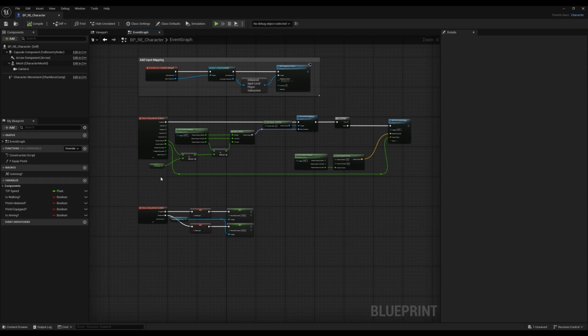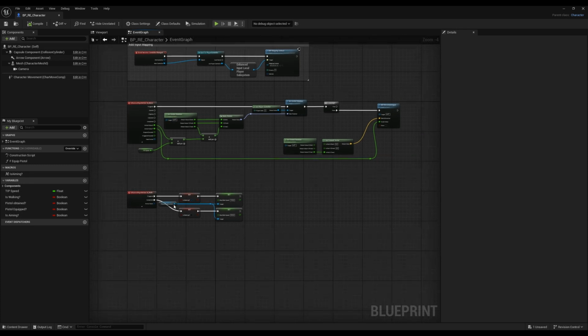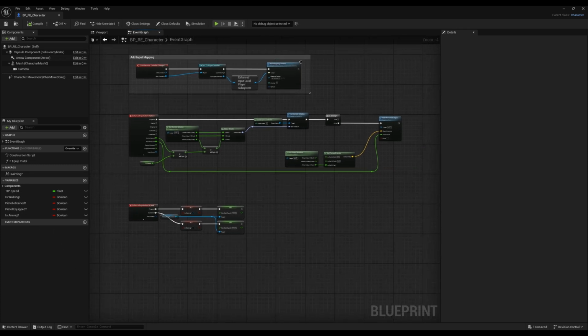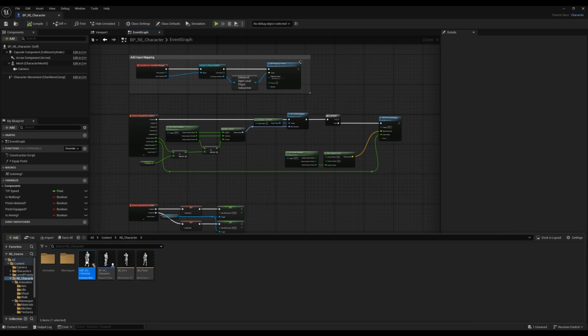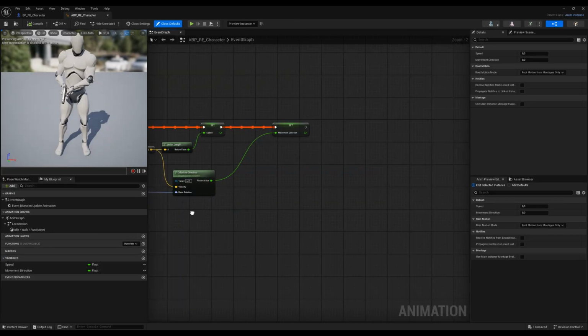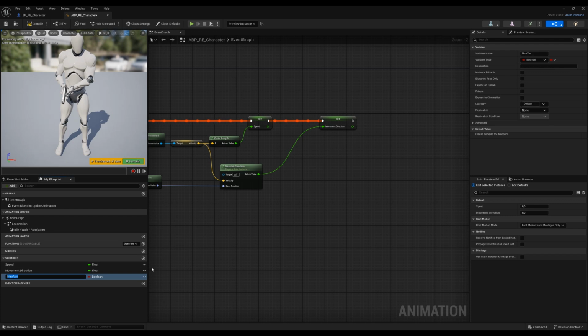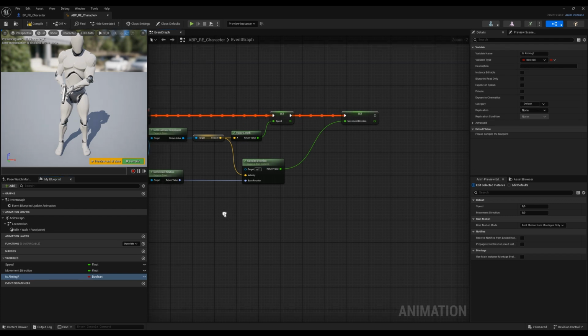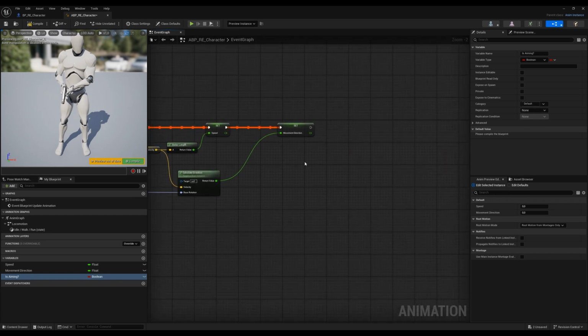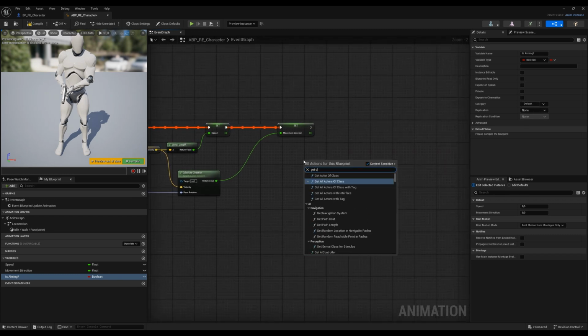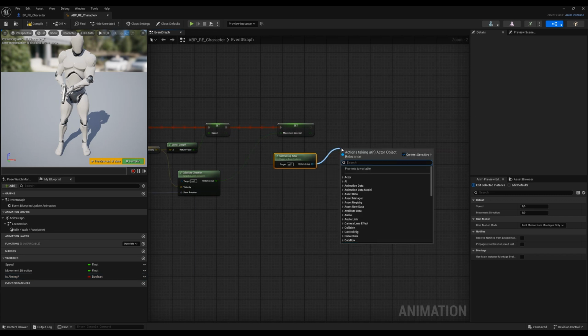Because we also need an input as well. And we also need to update our ABP, our animation blueprint, because we are going to use a blend space. So what's really important here as well is we need to have is aiming as well, because this Boolean we are going to connect. How can we do this? Get owning actor, drag off of owning actor and cast to BP character.